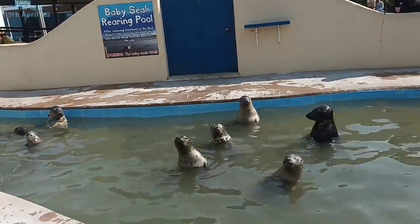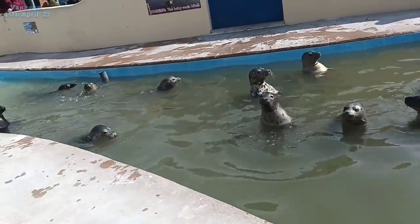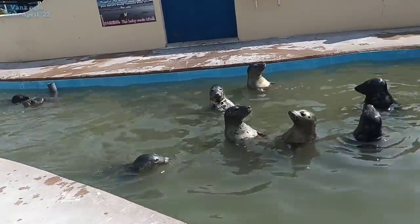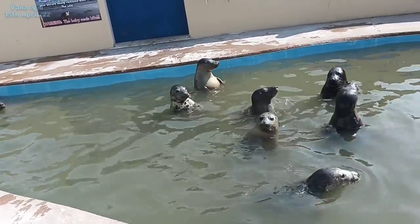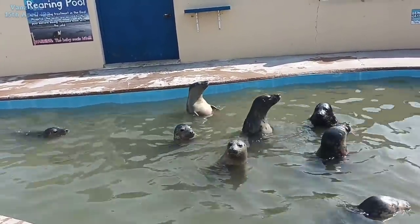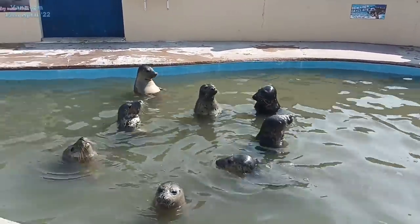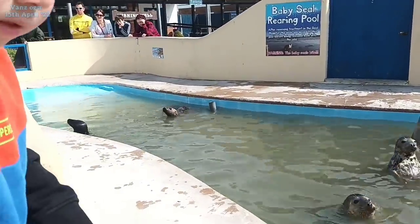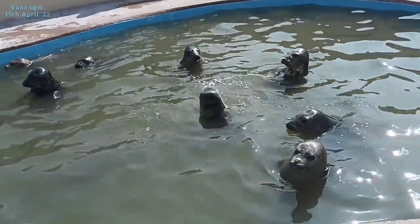Nature has a very good success rate with releasing seal pups. Very shortly I'll be talking to you about our rescue work. These guys are the rare exceptions to being released out into the wild. They were all rescued originally for different reasons, and all have their own reasons why they can't go back to the wild. So Scarlet down here has a hole in the top of her mouth, and that's why she's here.